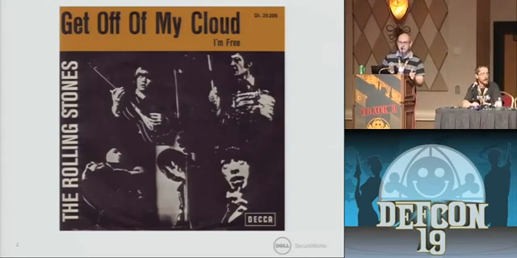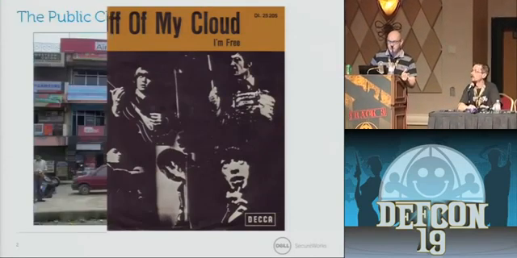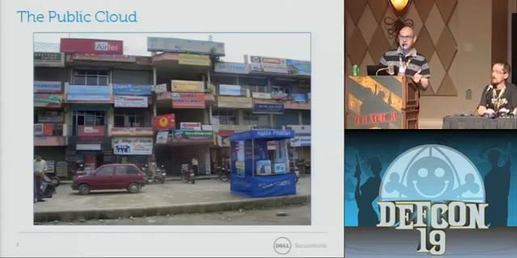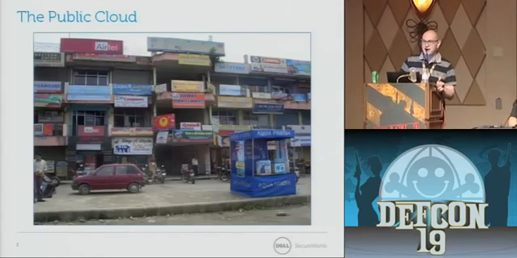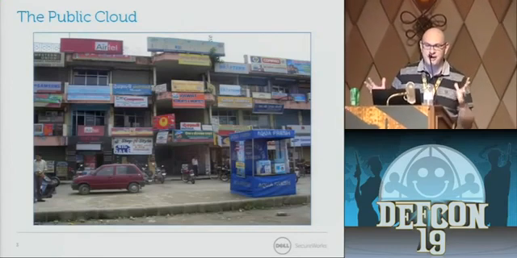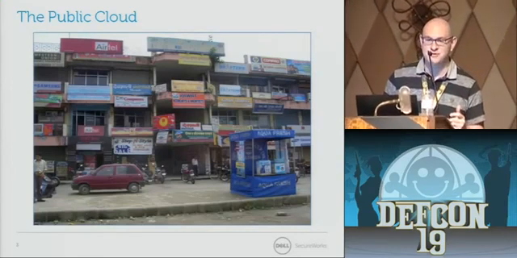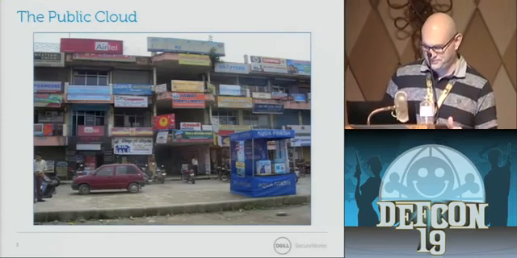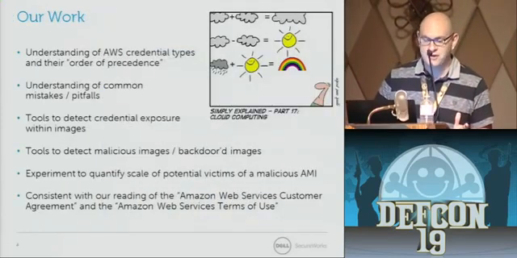Just to start with a little thought, or a pictograph if you will, this is one conception of multi-tenancy in the cloud, sort of a crazy bazaar of different customers all sitting next to each other on the same shared infrastructure. This is one way you can conceive of that. So what are we going to be talking about today?